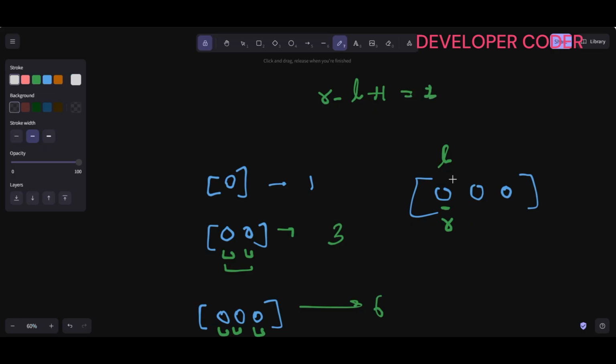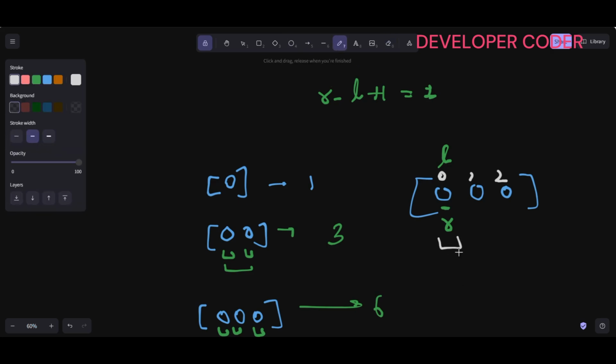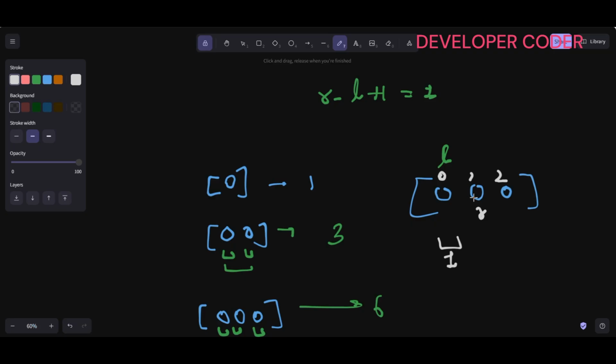This is nothing but 1 only. Let's give the indexing as well: 0 index, 1 index, 2 index. Until here only 1, right? And then 2 zeros. For 2 zeros, I'm going to move my R forward. So now my R reaches here. Until here, how many can you form? Again apply this formula: ending at this 0, how many subarrays can you form? One is this 0 itself, and one is the previous 0 and this 0. So only 2, and we can easily calculate this value by the formula R minus L plus 1. R is at index 1, L is at index 0, and plus 1: 1 minus 0 plus 1 is nothing but 2. So for this part we are getting 2.